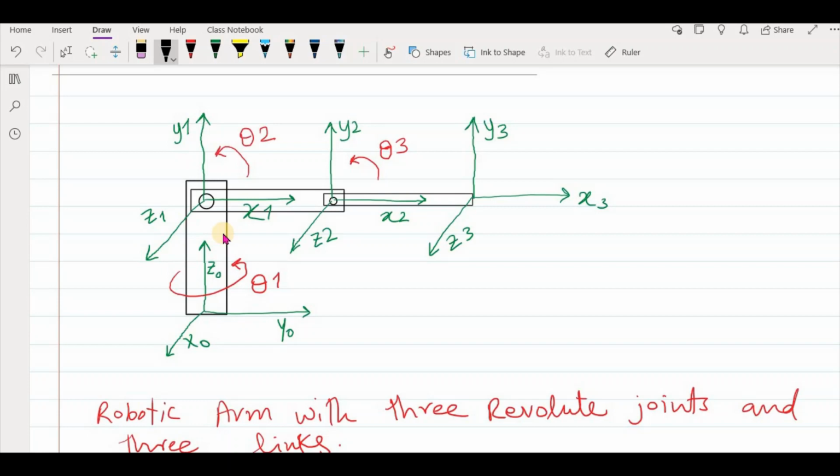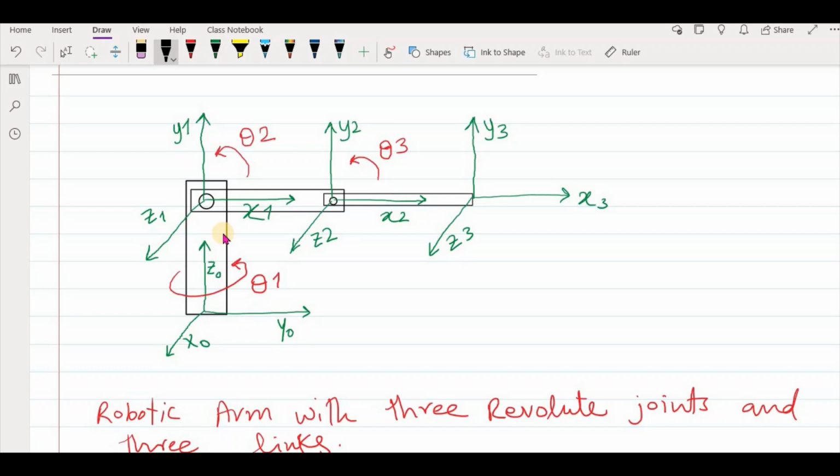Here you see we didn't do that because the rotation must be along the axis. So in this case, x will not get priority, but if possible, try to give the link length toward the x-axis. Okay, so in this case we have a chance because the rotation is about the z-axis, but length can also be placed about the x-axis. But in this case, the rotation and length both were about the z-axis, so there is no chance we can put the x-axis toward the link length. Okay, so you notice that the y-axis doesn't have any significance in the DH notation. Okay, so you can also ignore this axis. So we are only concerned with the z-axis and x-axis.